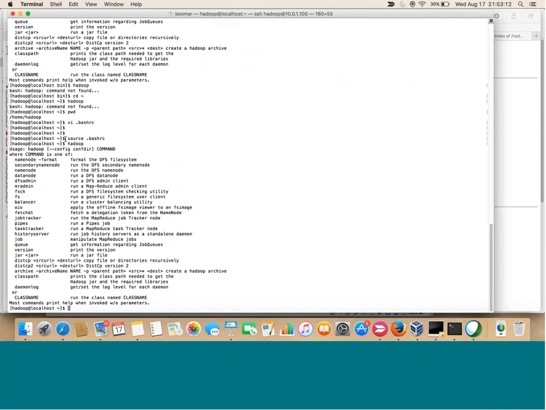I have just added my export variable and an environment variable of the Hadoop home directory in my bash RC, and then I sourced the bash RC, and I am able to run my Hadoop command. Earlier, when I typed Hadoop, it said command not found. But now, after I made the change to my bash RC, when I type in Hadoop, it is giving me all the executables that come with Hadoop. We'll go to that in a short while.